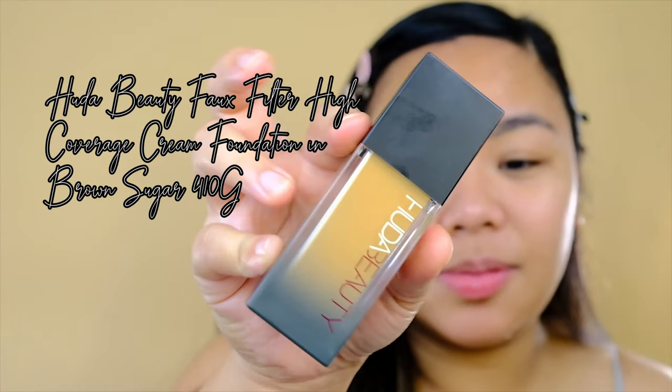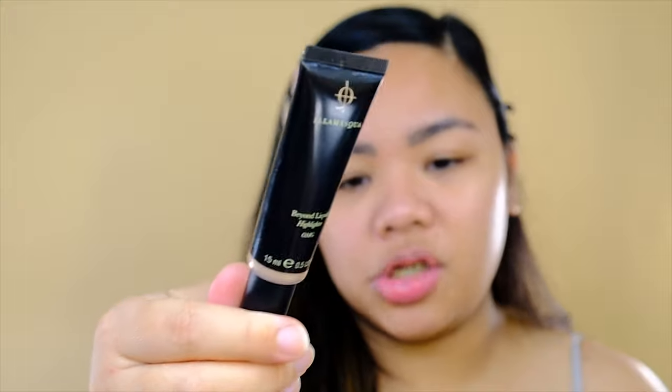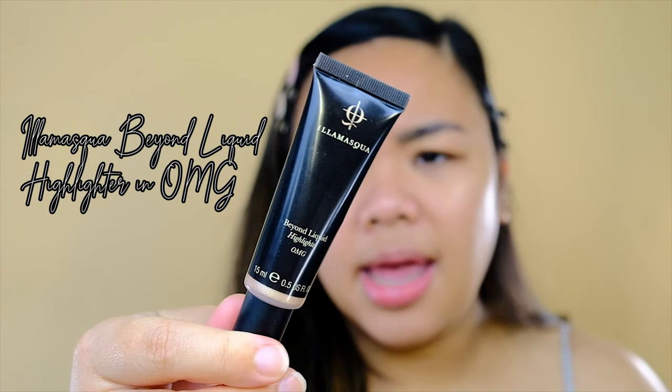Since minsan lang tayo mag-makeup, ito todo na natin to. Char. I'm gonna use this pang malakasang Huda Beauty. Ay, wait. Before I apply that, maglalagay lang muna ako ng highlighter. Lalagay ko siya sa high points of my face before I apply my foundation so that it gives you the glow from within effect. So, yan siya. And then, I'm just using my beauty blender to apply it.